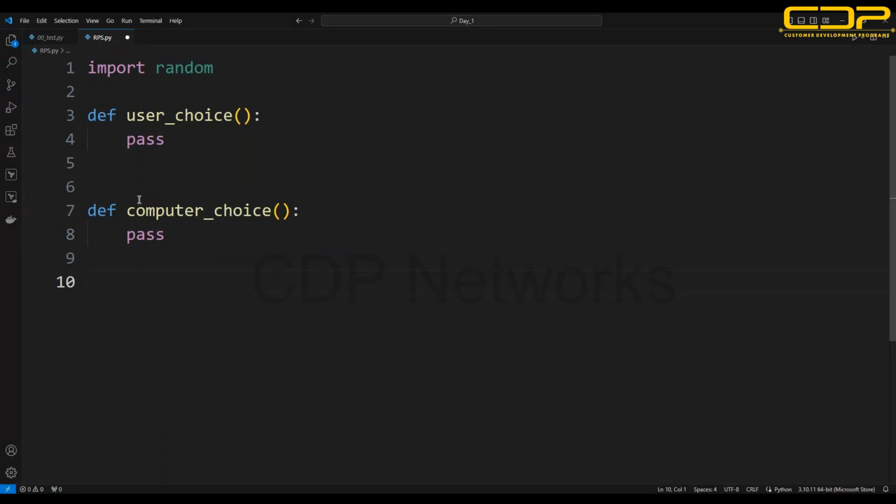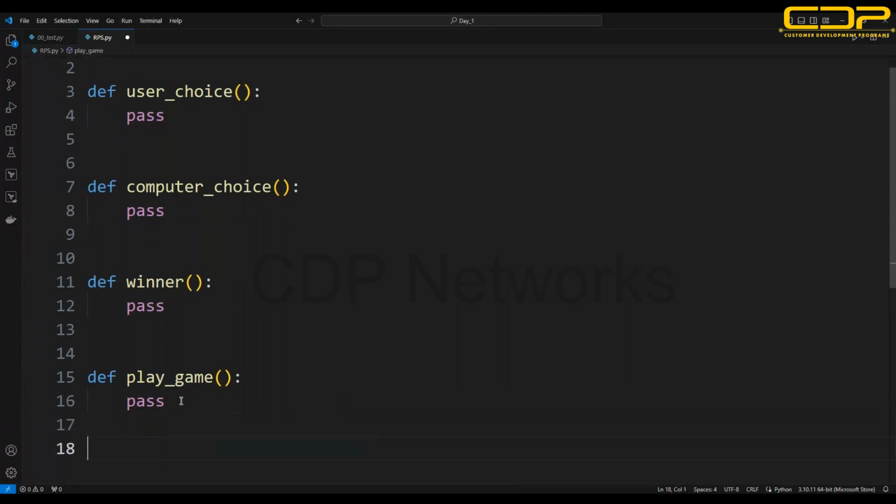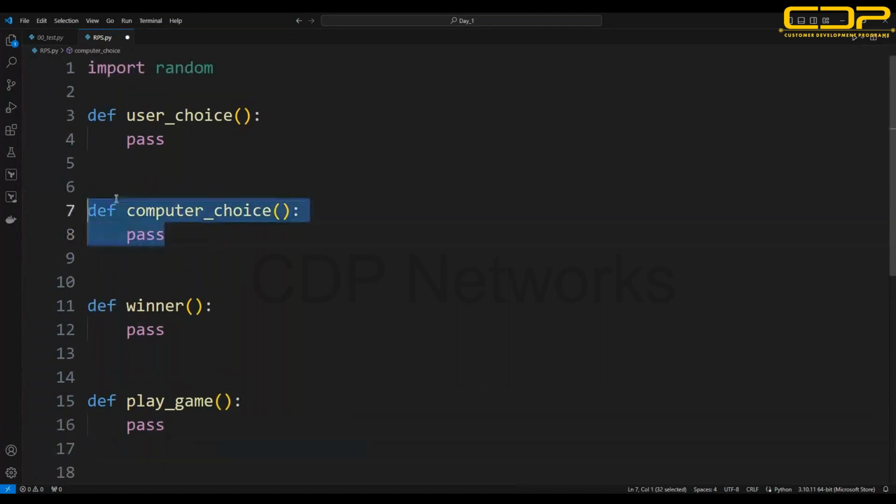Then the choice has been done. The user has chosen rock, paper, or scissors, and the computer also chooses. Now I have to create a function regarding the winner, who will win. Here also I'll write pass because I also don't know yet. After this, we want to create a function to play the game. This one will decide the winner, this will decide the choice by the computer, and this will decide the user choice. But now we have to create a function that will play the game. So def play game, and here also I'll use pass. So done. The computer will be automatic. It will be using the random module, so this will be easier to configure.